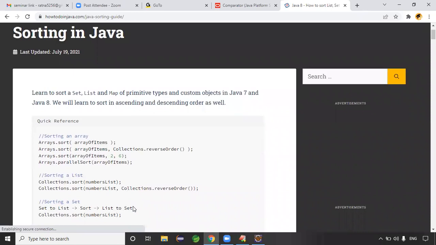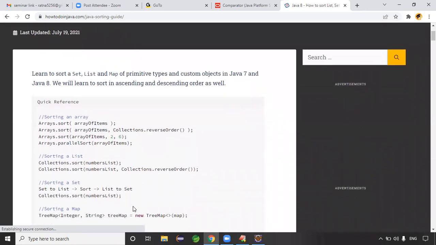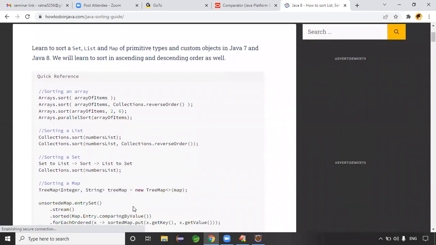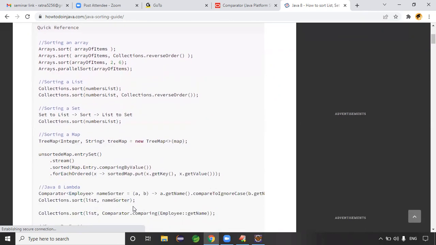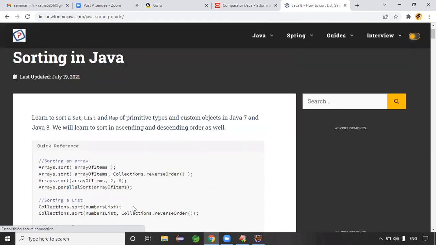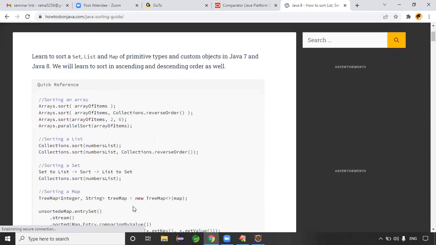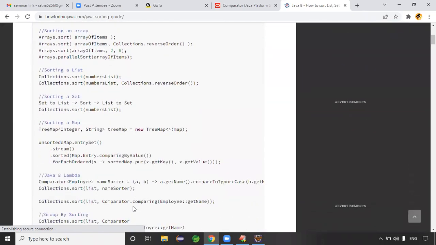That's one thing, guys. Set, list, map, Java 7, Java 8, quick reference. Arrays.sort, sorting an array. Arrays.parallelSort. Sorting of map data. Yesterday we did this code, right? From the entrySet you get a stream object, sorted.